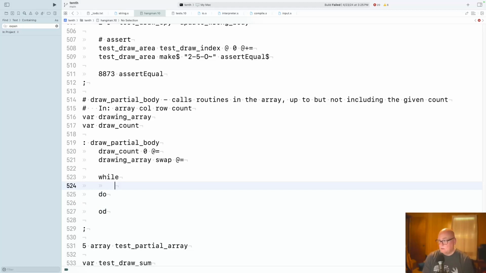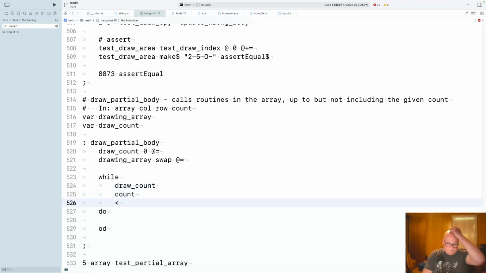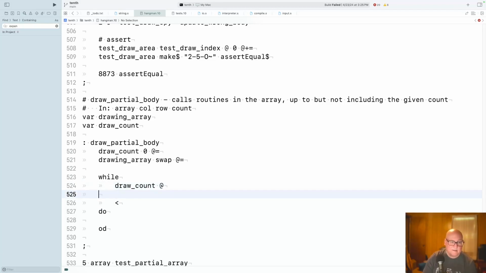Okay, so let's while draw count less than draw count at. Okay, so while that value is less than, I guess it's the other way around.